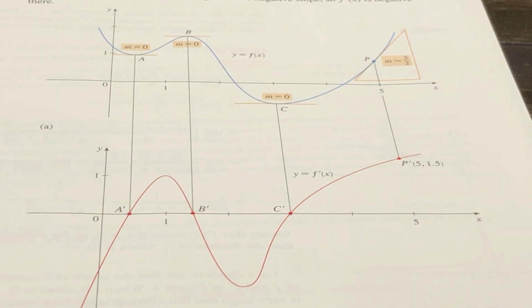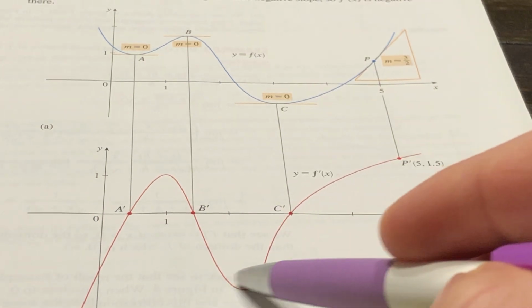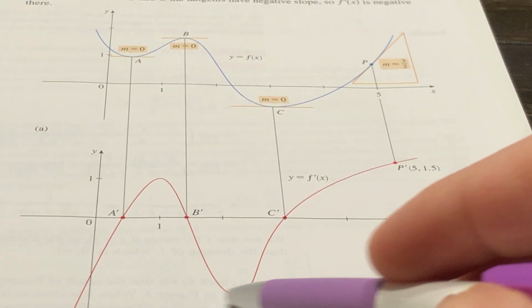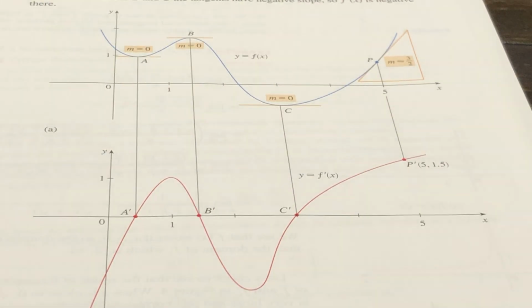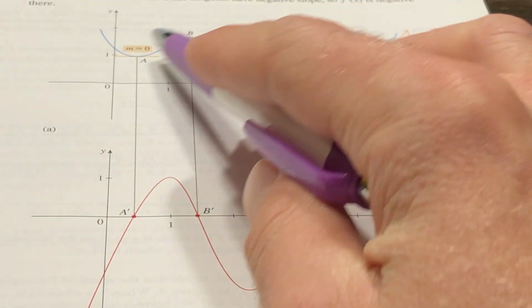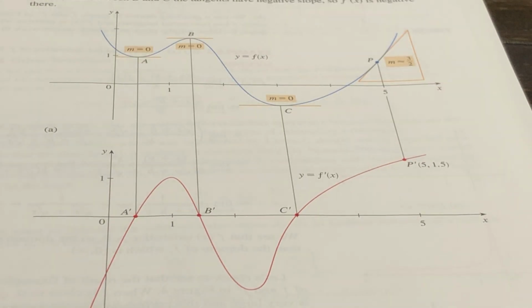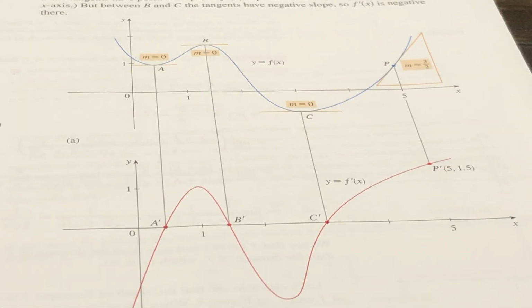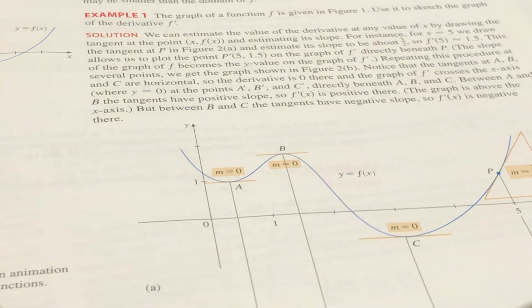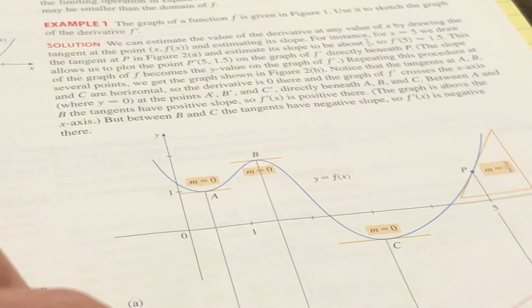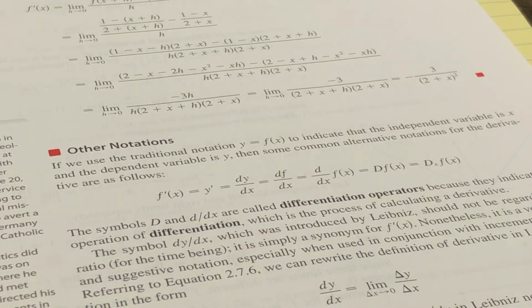All right, so there you go. If a function is decreasing, the derivative is negative. If the function is increasing, the derivative is positive. And if the derivative is 0, the slope of the tangent line is 0, or if you've reached a minimum or a maximum, then the derivative is 0. So that's really important. The derivative is 0 when you have a min or a max. A lot of times in business and applications, we want to maximize or minimize something. So it sounds like when a derivative is 0, that's pretty important.